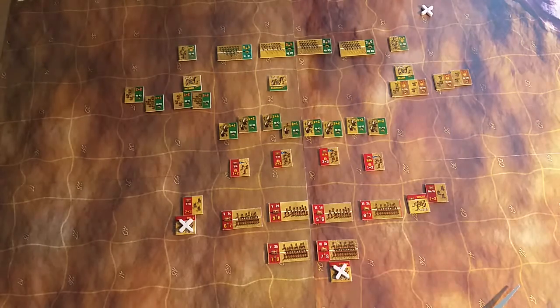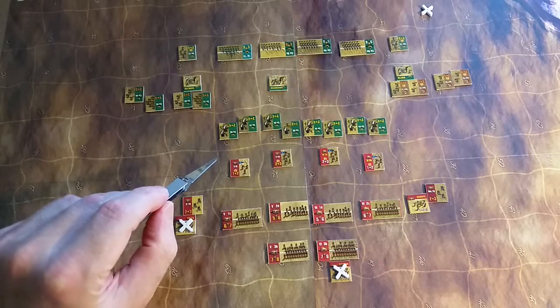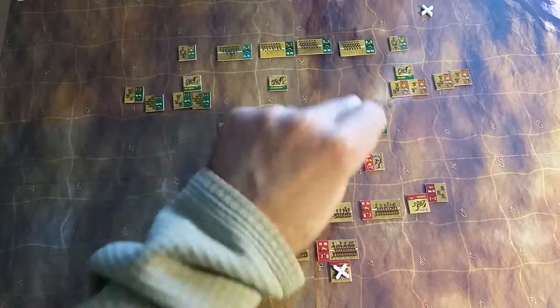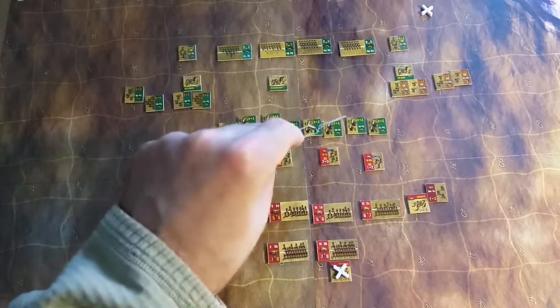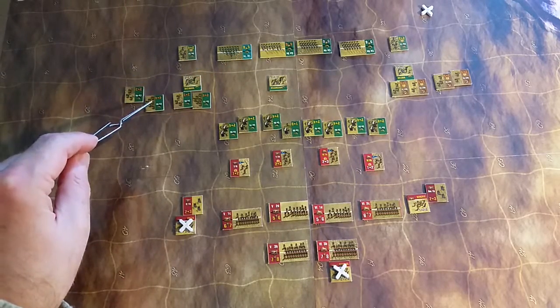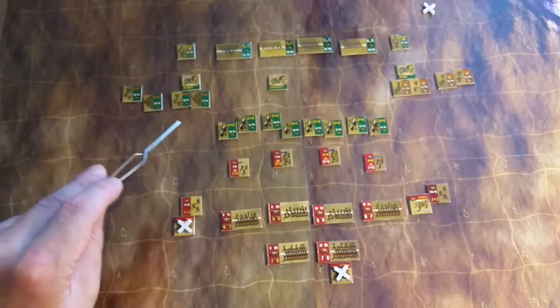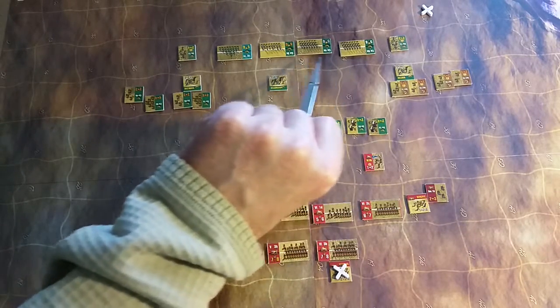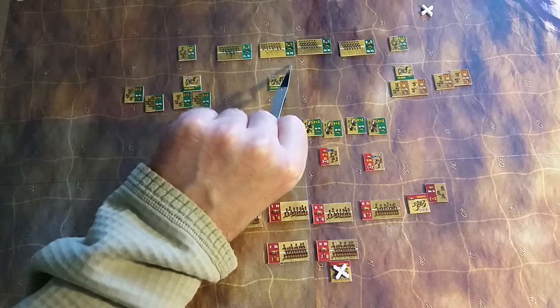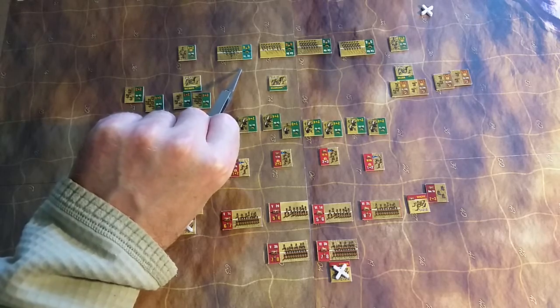The battle has already started. It's still the first turn. What happened was, Xanthippus has a Carthaginian and allied army over here. Xanthippus has Carthaginian cavalry on the right flank, Numidian cavalry on the left flank, a line of elephants in the front, and then some phalanxes in a second row, second line.